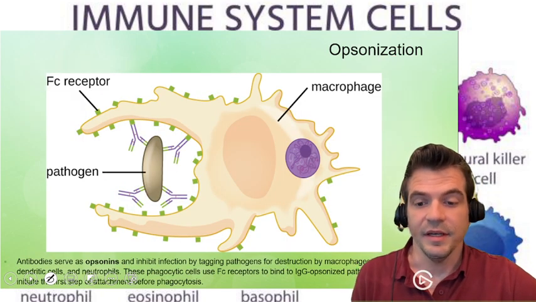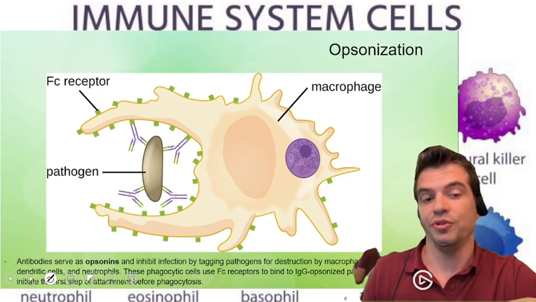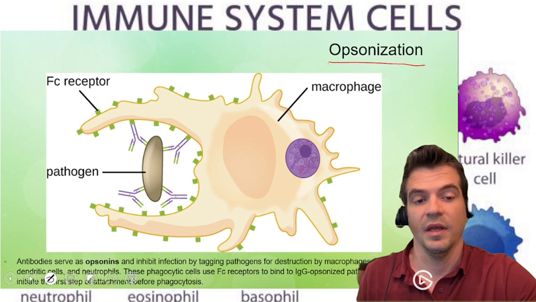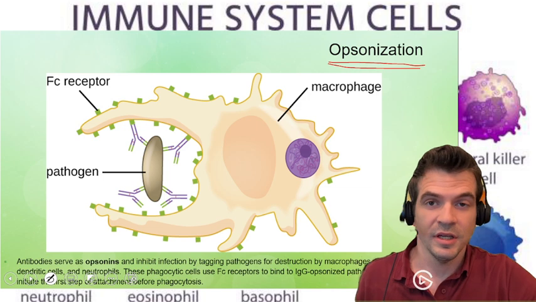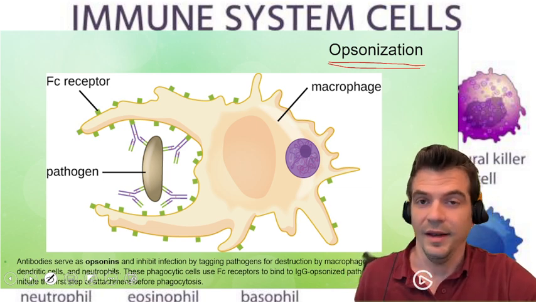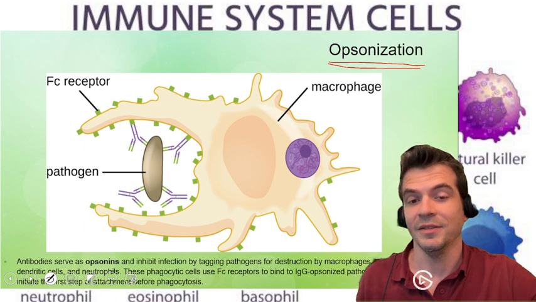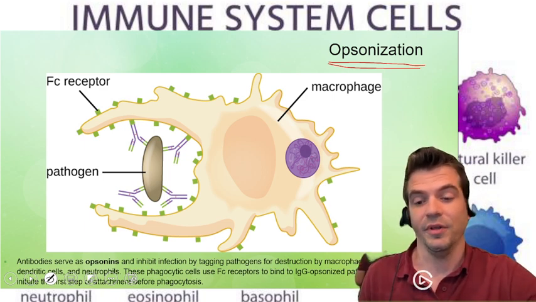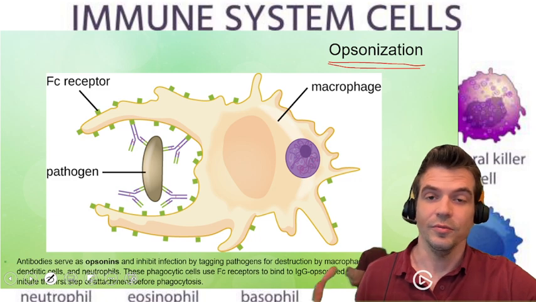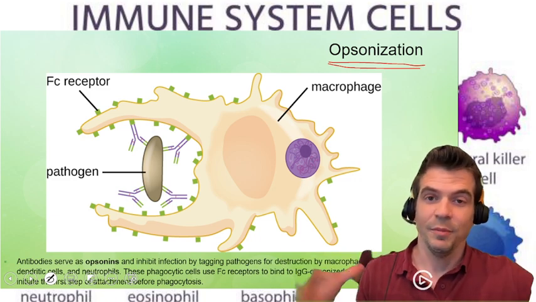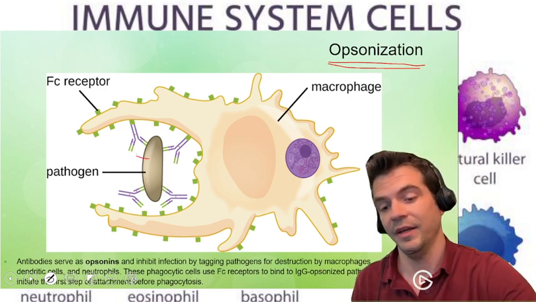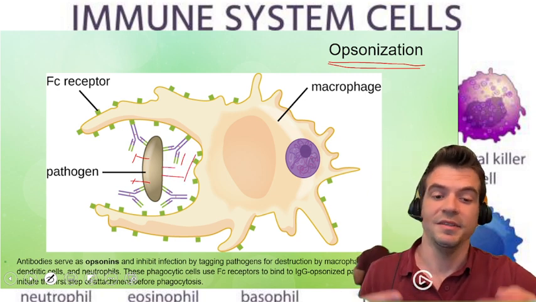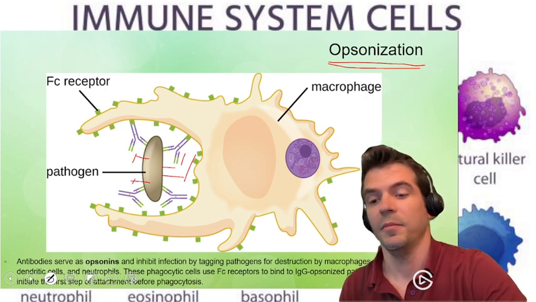That is in stark comparison to opsonization. Okay, and opsonization is a word that sounds a lot like optimization, and I like to think about it like that. We're going to optimize the pathogen for destruction. Okay, so we've discovered the pathogen, we're going to opsonize it, we're going to target it, and we're going to flag it. They're like tiny little flags, right? Tiny little flags. And those flags then are going to be picked up by the Fc receptor.